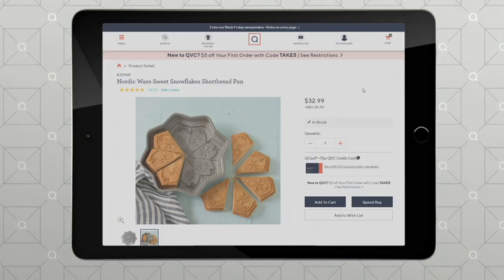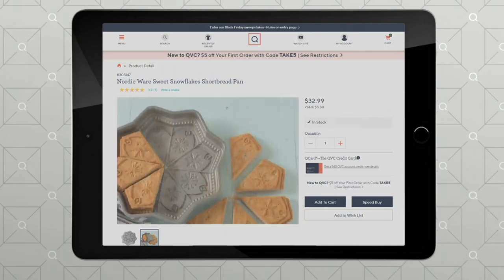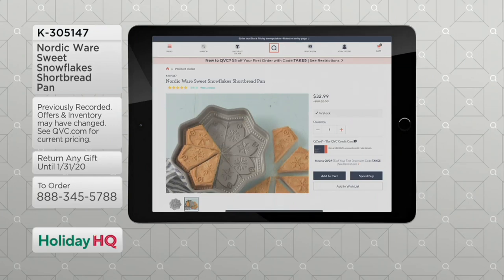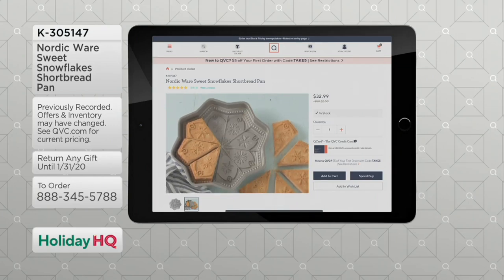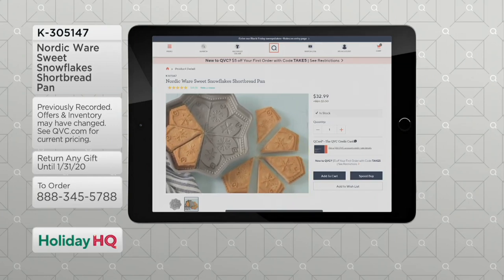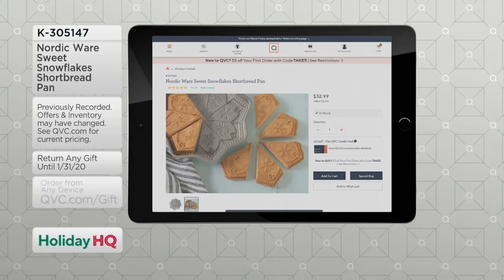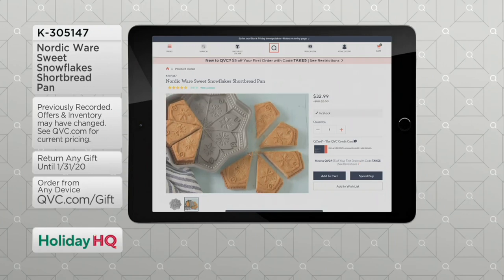So, look, this is a picture of that shortbread, Julia. Look at that. It's so impressive. It has that nonstick coating, which means you can pop it out really easily, and it will retain that gorgeous, stunning shape. I didn't even make it. I don't know who made that, and I'm super impressed. I want to be their friend. I want to go to their house. It is definitely one of those striking creations that you can make yourself.